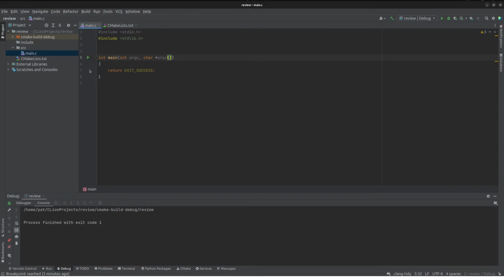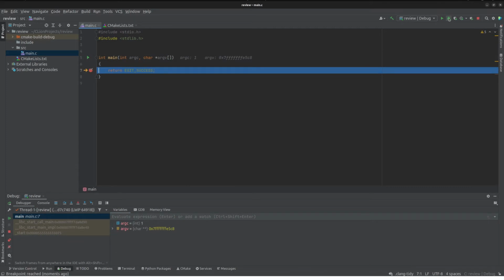Set a breakpoint. Run the program in the debugger. Argc has a value of 1, even though no arguments were passed to the program. argv[0] is the path to the binary. Every C program can find the program's name by looking at argv[0]. This value isn't commonly used, but it's there if needed.